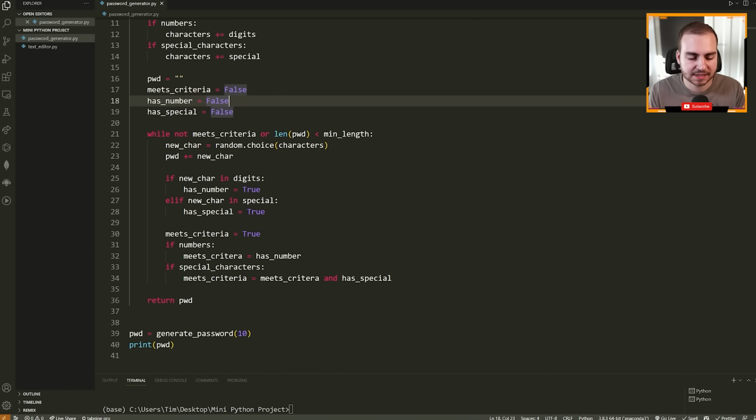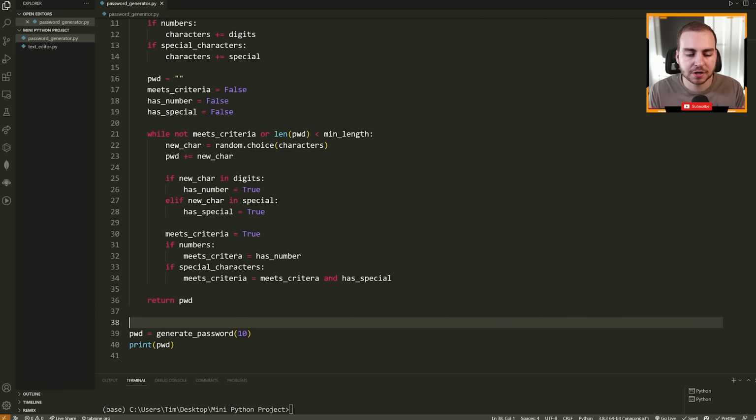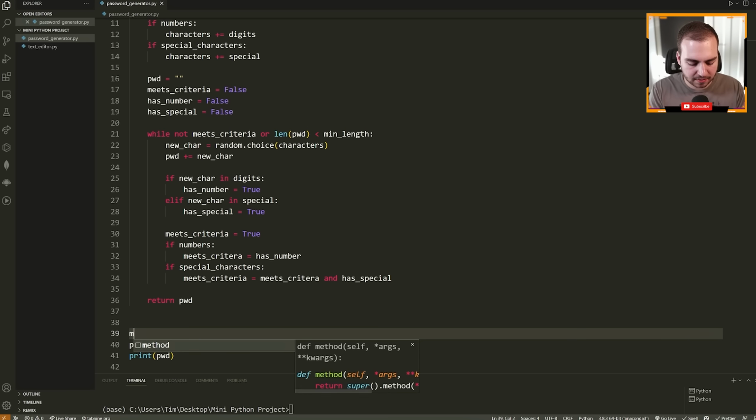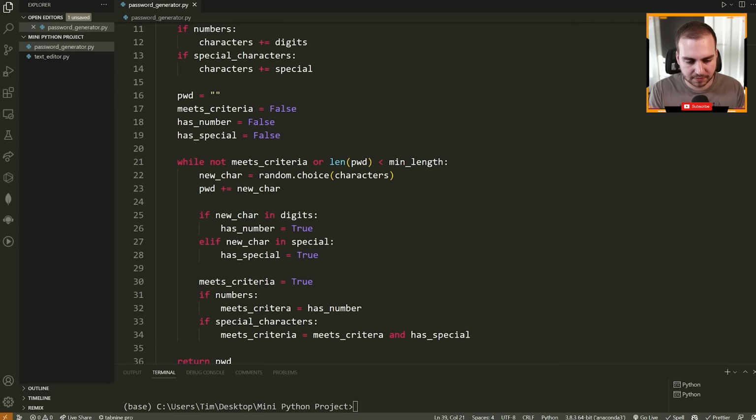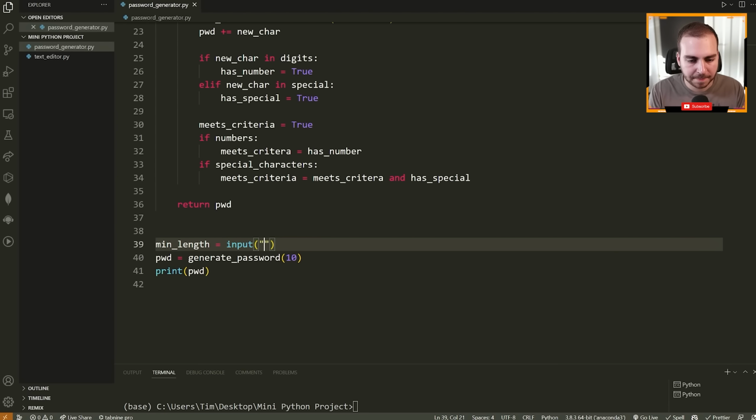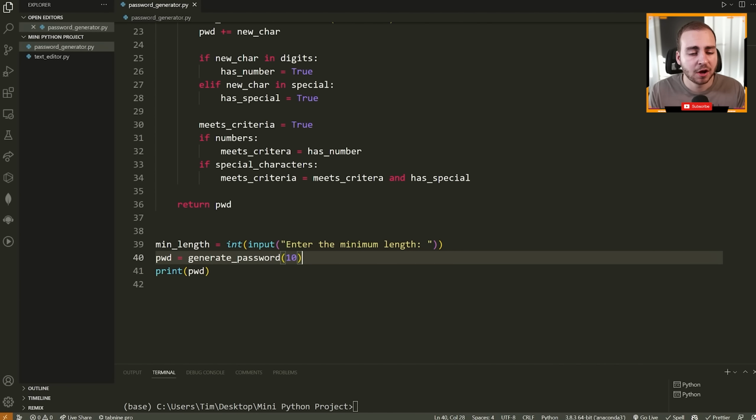So now the last step is to ask the user to give us the information that we pass to this function. So we're going to say the min_length is equal to input. Let me zoom in a little bit here so we can read this better. And I'm going to say enter the minimum length. Okay. Then we're going to convert this to an integer because we need this as a number value. We're just going to assume they give us a valid integer. If they don't, it's going to crash the program, but we don't need to handle that right now. We're just going to assume they give us valid input.